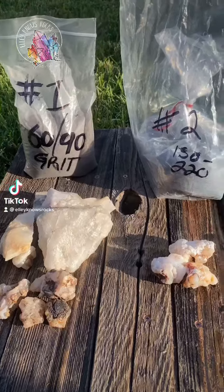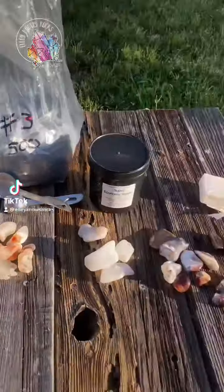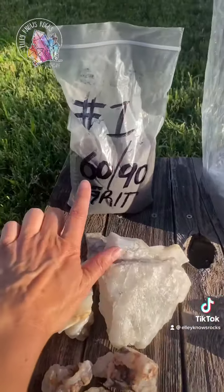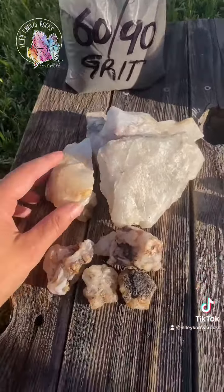Hey guys, I get this question a lot about rock tumbling: what I use, how much I use, and how long I leave it in there. So let's get started. First, I start off with a 60/90 grit, and these are raw minerals.